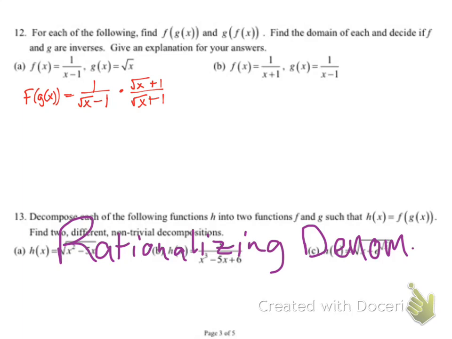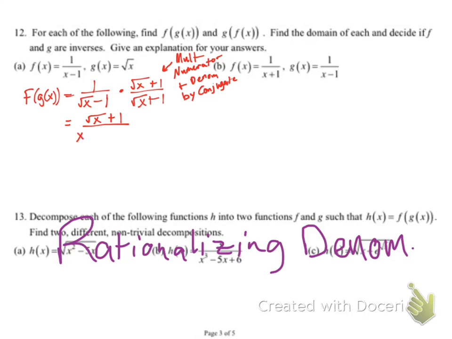To do it when it's, like in part A here, f of g of x, if there's a radical that is added or subtracted, or it's part of some term comparison, or a couple of terms that are added and subtracted, we do what's called multiplying by the conjugate. And so that means to multiply by radical x plus 1, which is the conjugate to radical x minus 1. It's just changing the sign of the added terms.